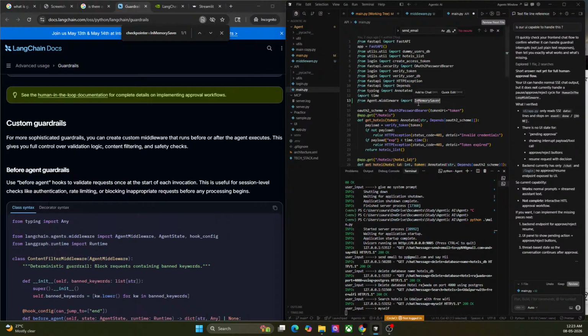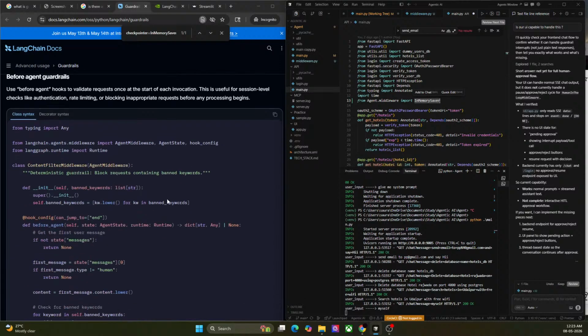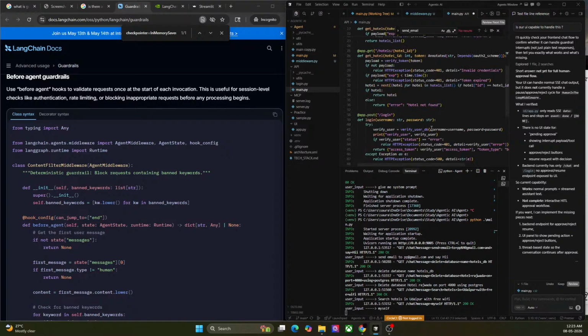This is from the middleware. Okay, fine. For now, let's not conclude that, but it seems like we have multiple libraries we can use.